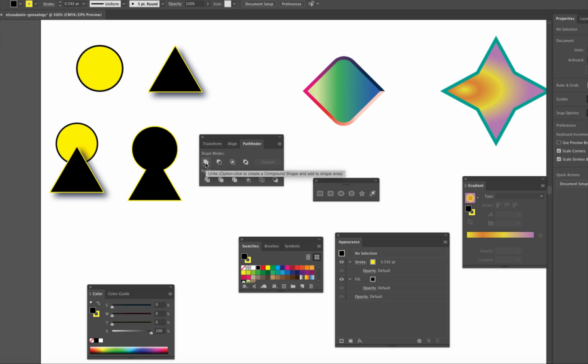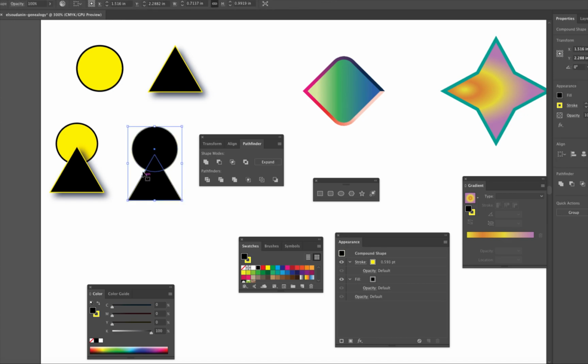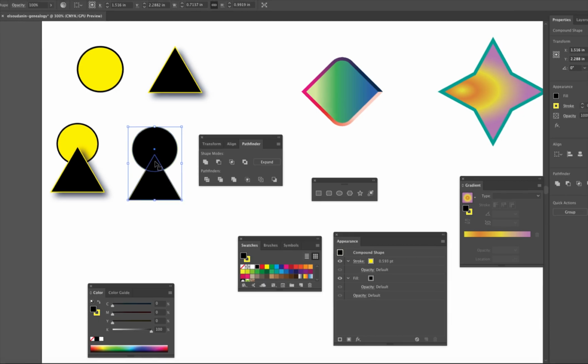So there are pluses and minuses to Option clicking versus just clicking. With Option click, the individual shapes, individual paths are retained. So the circle is still there and the triangle is still there. So you see that overlapping path area.